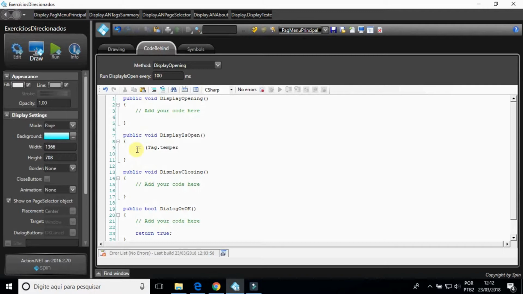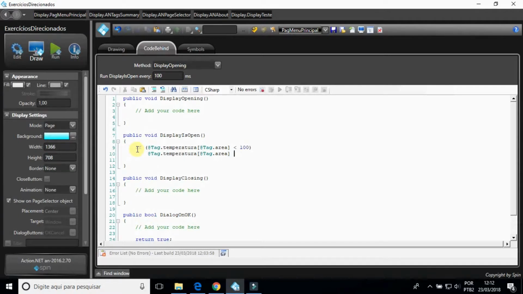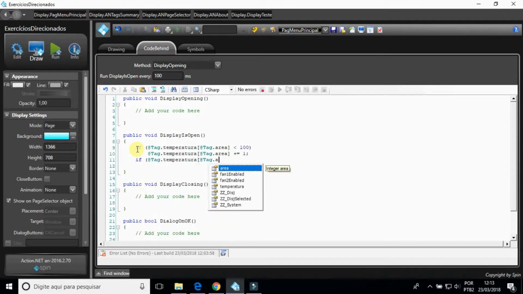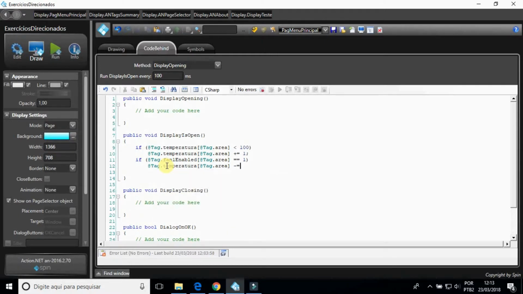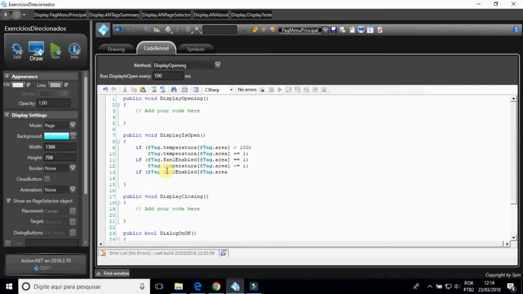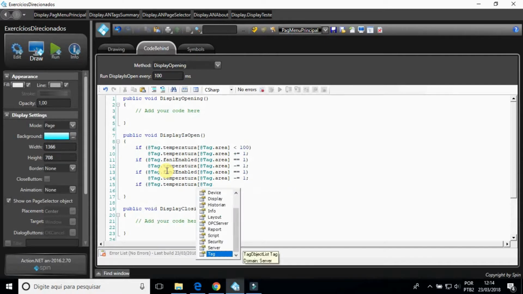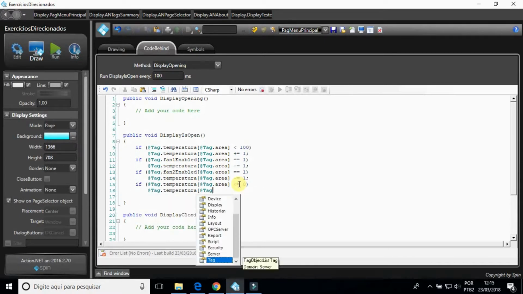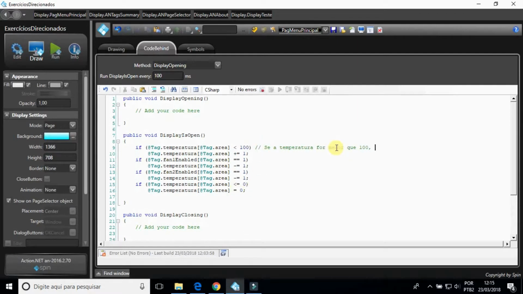If the fans are on, that temperature is decreased by 1 degree. Then, compile to verify that there's no error in code.